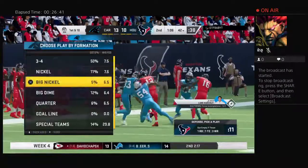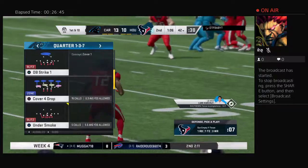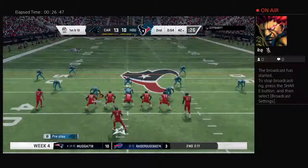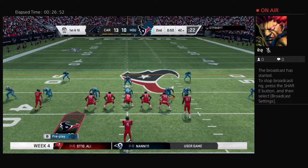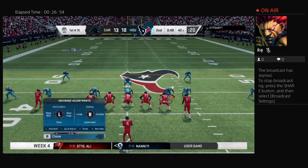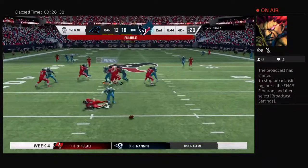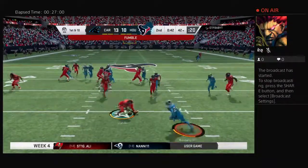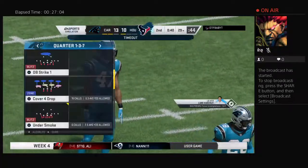That's a good way to start the drive. 17 yards and a first down. One play has him up past the 40 already, and another 1st and 10. From the gun, here's Watson. Oh, the ball is out. Watson lost it. But fortunately, he's able to recover his own fumble, or that could have been trouble.